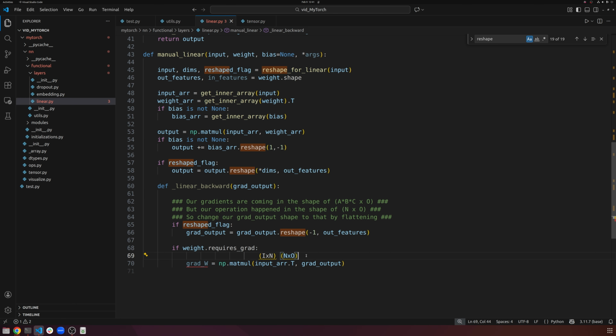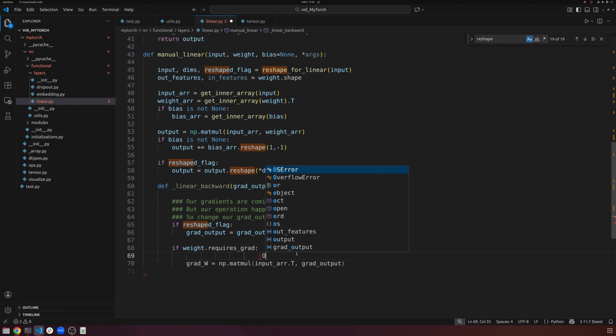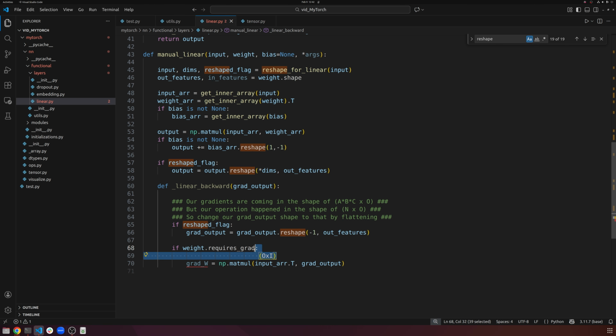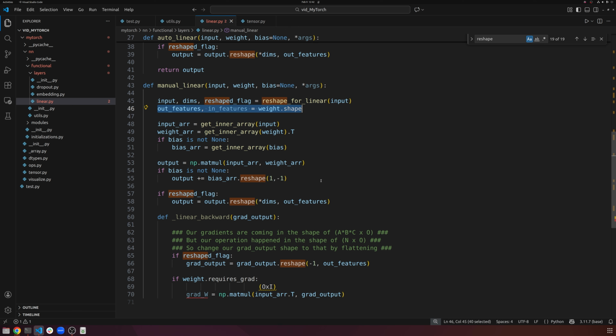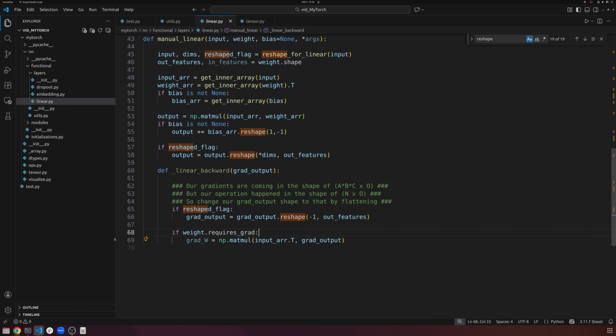I can do the matmul, and input by n times n by O gives input by O. Then I can transpose this again to finally give me O by input. And O by input is the shape of my weights, exactly my weight here, output feature by input feature. So that's the operation happening.